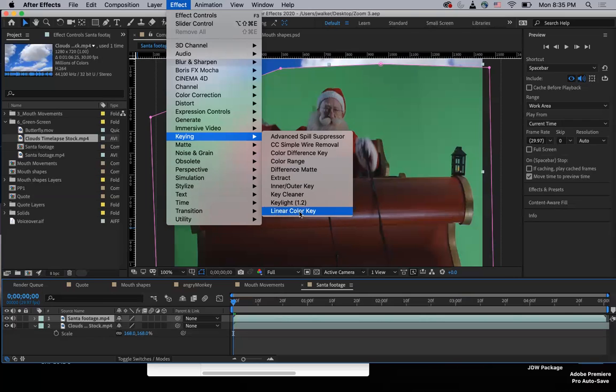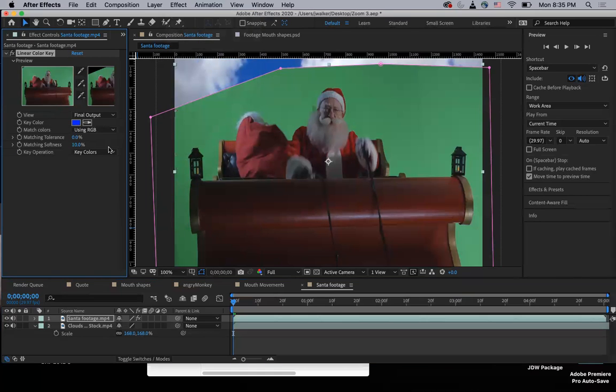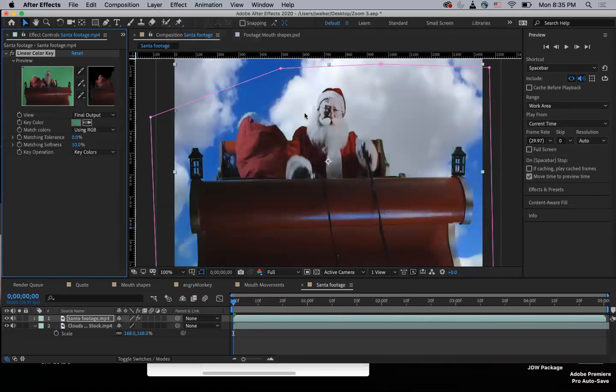This was the original keyer for After Effects. And what I'm going to do is I'm just going to sample the green. Okay. And you can see that it's already losing the detail in Santa Claus. So if I start to lower, you can see that it's very difficult to get. And I'm going to zoom in here to his beard.